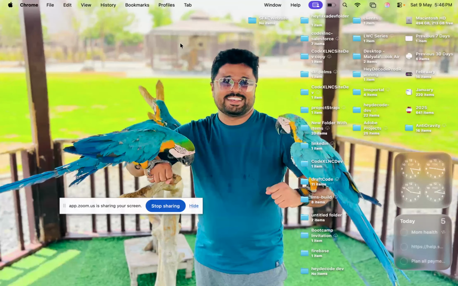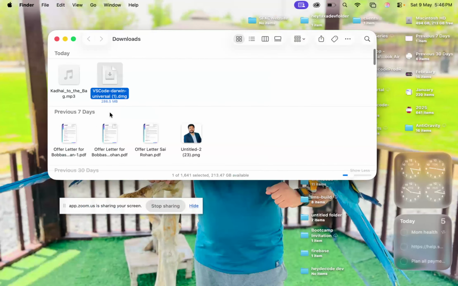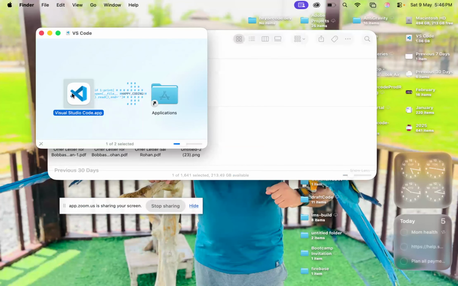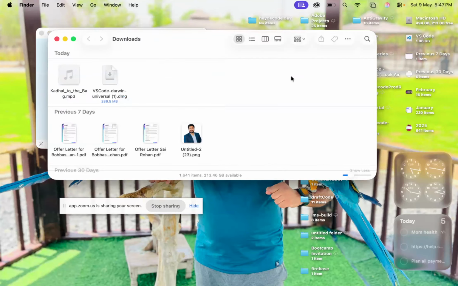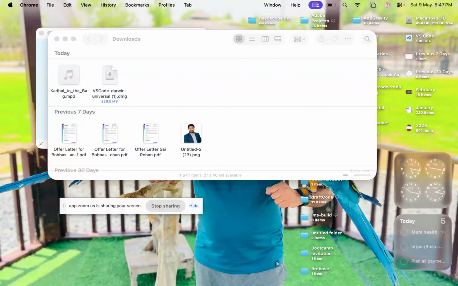Then Visual Studio Code, it is getting downloaded. Let me go there. It's getting installed.